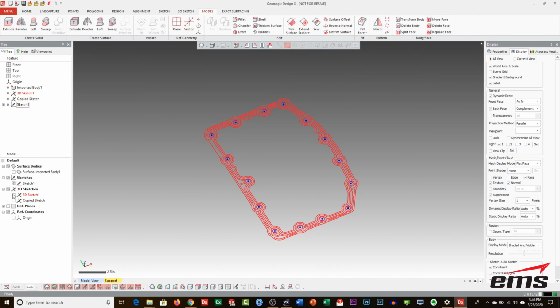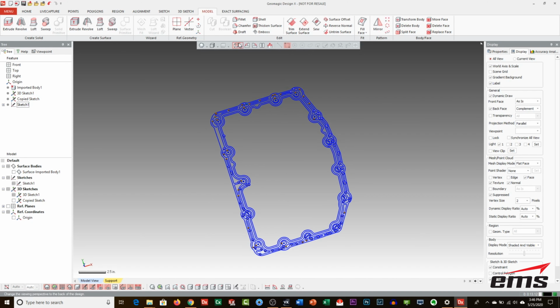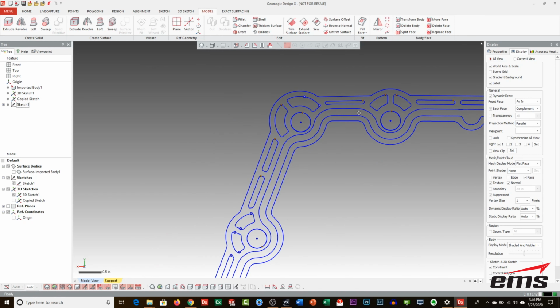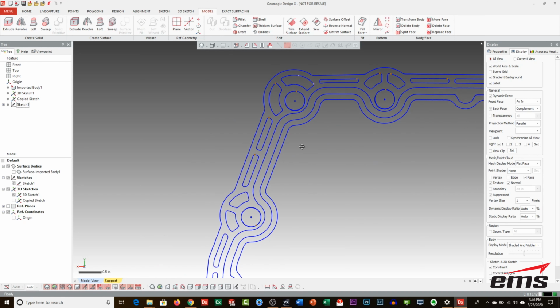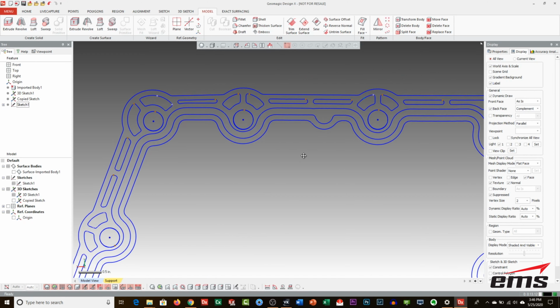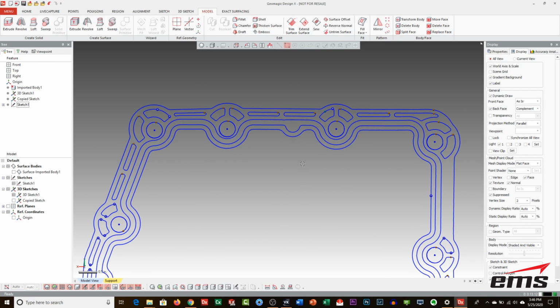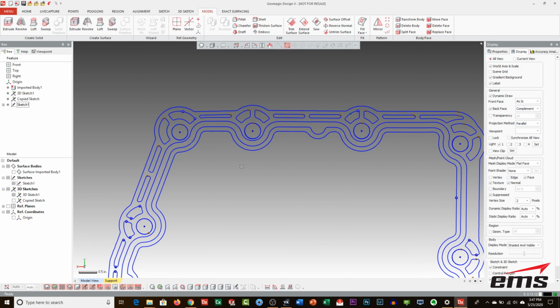All right, so let's turn back on that section and take a look at it again. Now, the next sketch is going to be this groove here, where usually a gasket runs. This one's obviously going to be a bit more work, just because it's a lot of geometry. Could you take this as it is? Yeah, but it's just a multi-point line, not lines and arcs. So if we want to do this in a more traditional CAD way, we need to build those lines and arcs.